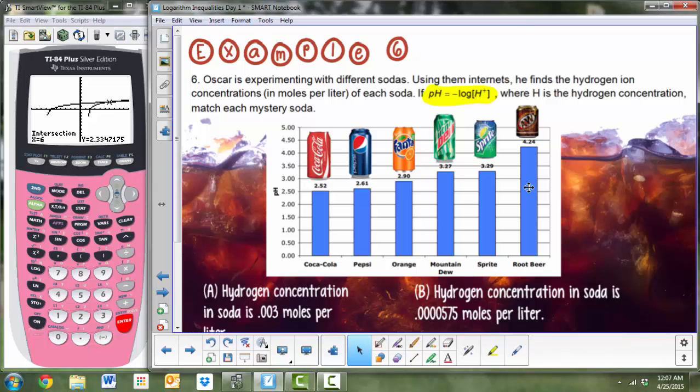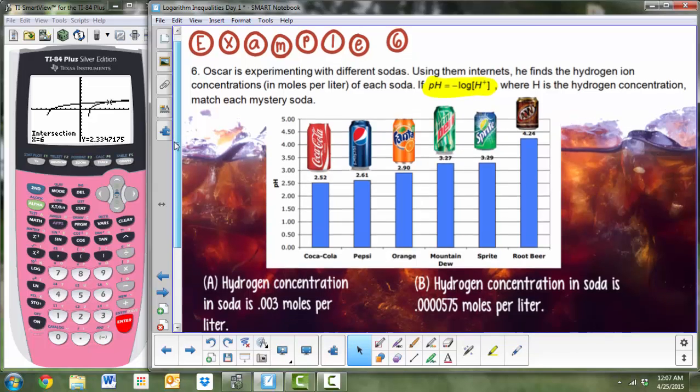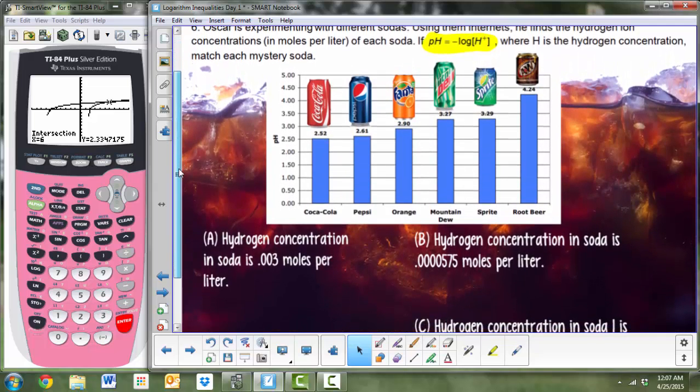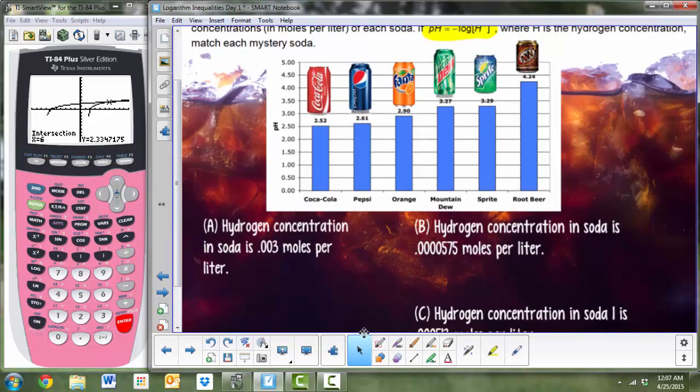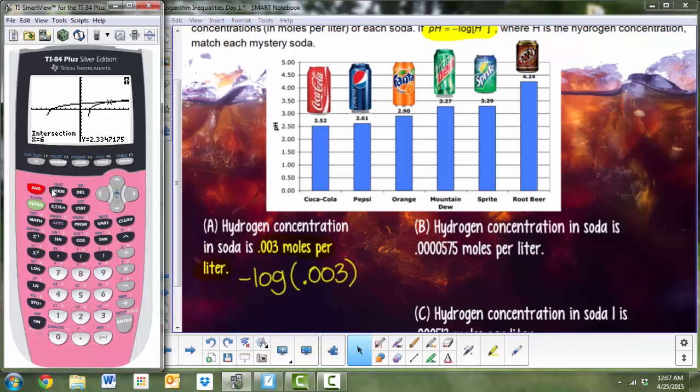I went ahead and showed you a pH chart showing different sodas. So on each of these parts of these questions, it's showing you that the hydrogen ion concentration in a random soda, in this particular case, is 0.003 moles per liter. Our job is to actually identify it. So you've guessed it. You actually just get to plug in. No, I'm not kidding. It is that easy. Literally, plug in 0.003 for the hydrogen mole concentration. Please use your calculator. No, you don't have to do this by hand.